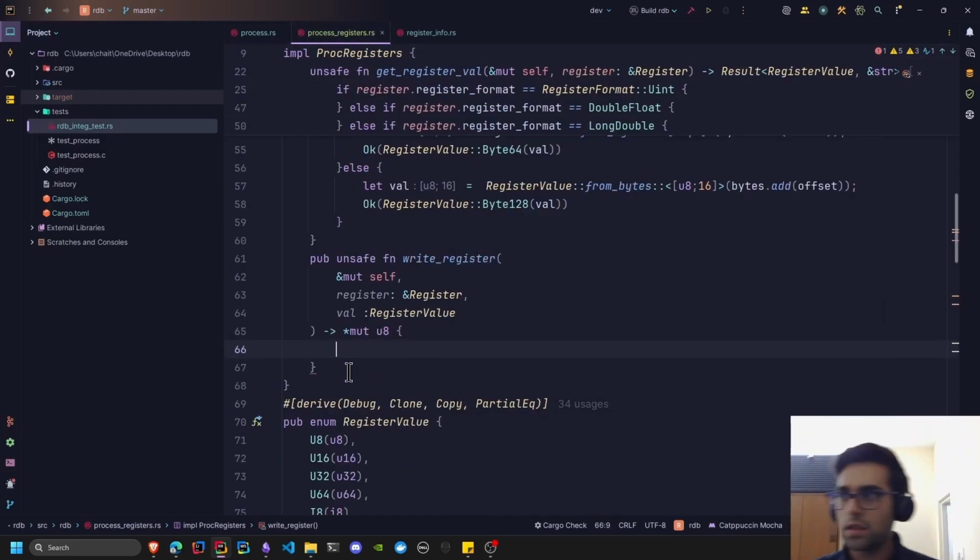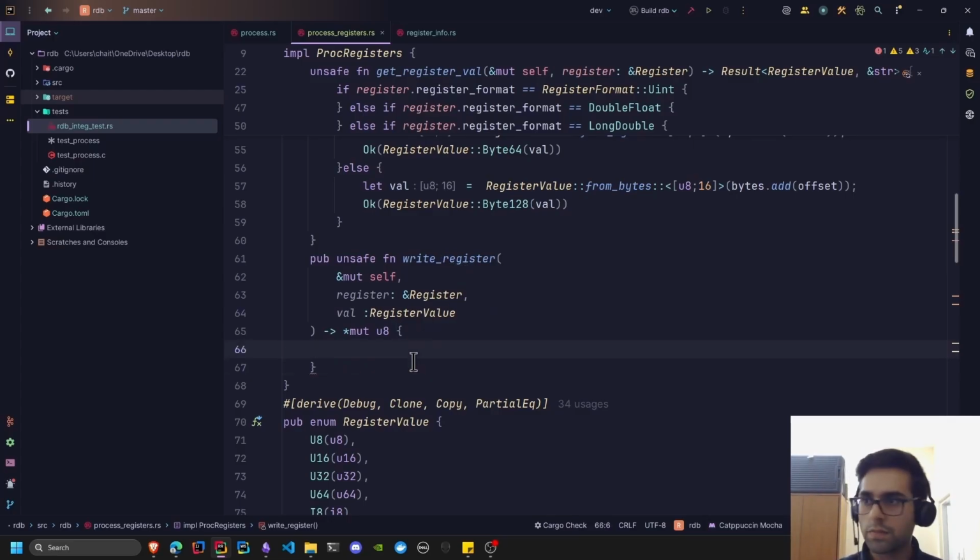And right here what I want to do is convert the value to bytes, and then I want to widen it, and after that I want to copy it to the user object. So I want to write the register into the user.